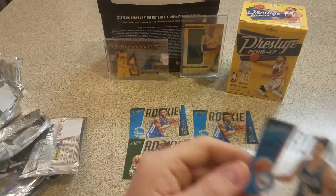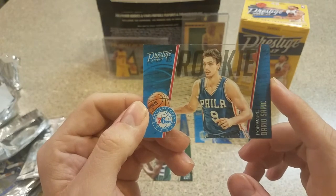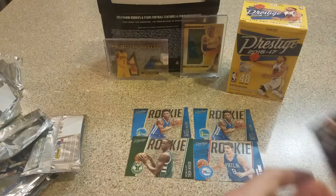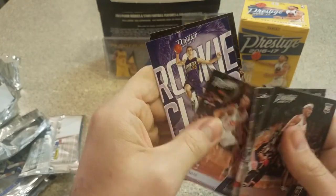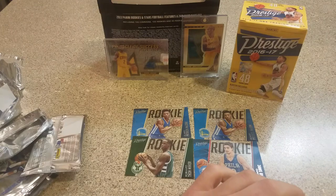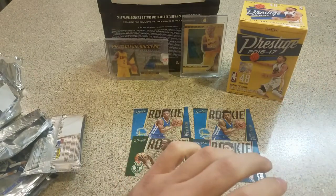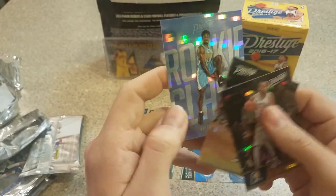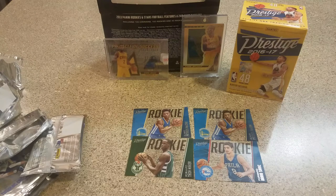We got our four acetates — two Patrick McCaws, which kind of sucked. Headlined by the Dario Saric, who I think got second in Rookie of the Year voting behind Malcolm Brogdon, because Ben Simmons didn't play — I think he played 31 games or something. Quite a bit of rookies, nobody crazy good: Thon Maker, Hernangomez, Saric, Tyler Ulis, Dragan Bender — none of the real top rookies. Some pretty cool looking inserts — Paul Millsap Franchise Favorites, Allen Iverson, Durant, and a Brandon Ingram. Three parallels: Al Jefferson, Kris Dunn — that may actually be the best card in the box along with the Saric acetate — and a Malik Beasley rookie class.